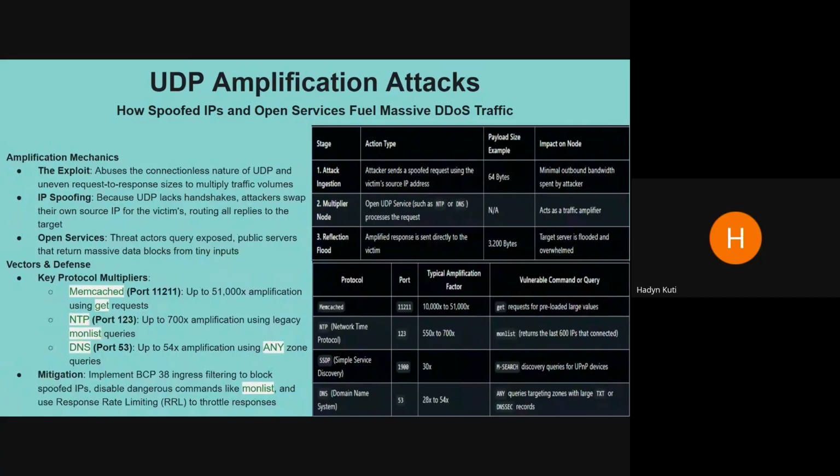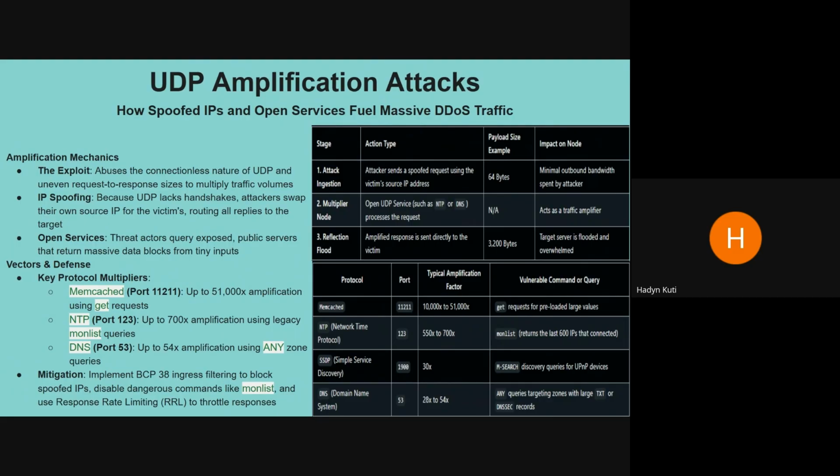The second is exposed or misconfigured services. Many internet-facing systems still run legacy UDP services that respond to unauthenticated requests, giving attackers targets that produce large replies from small queries. The second table outlines common amplification vectors and their bandwidth amplification factor, or BAF.